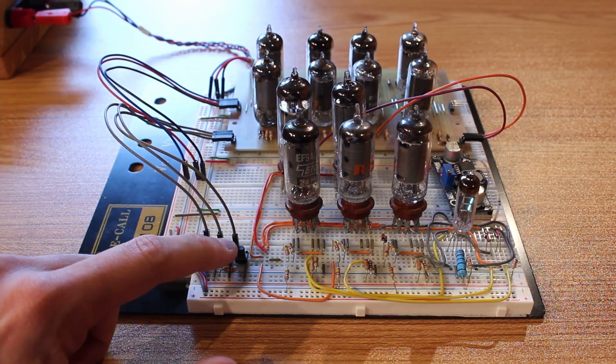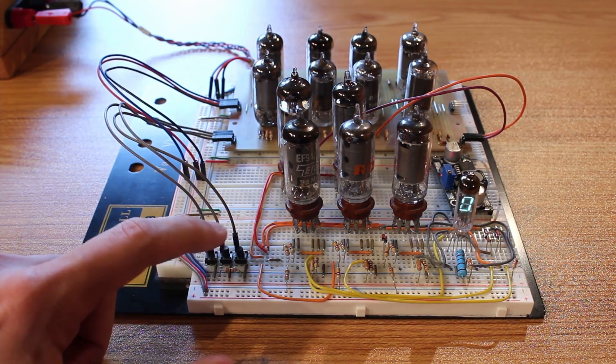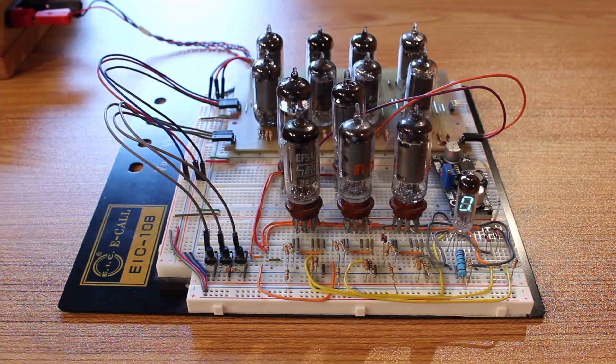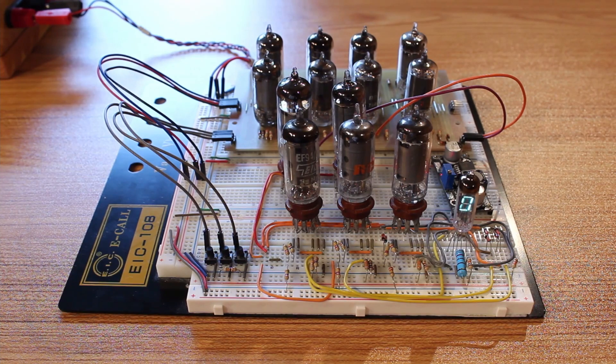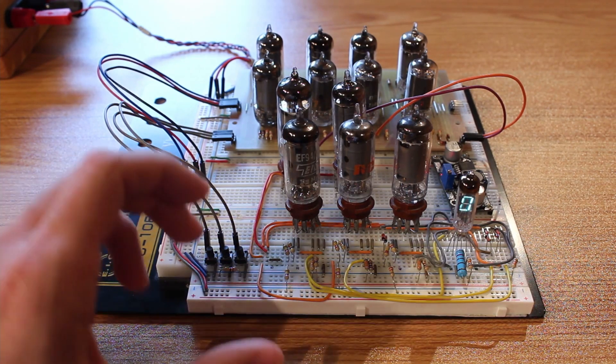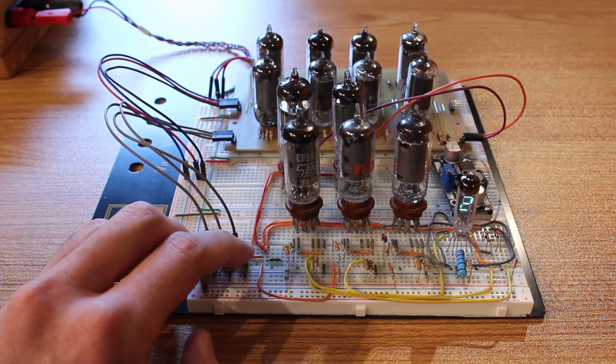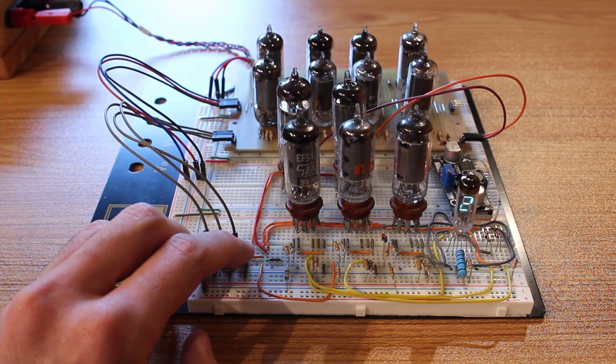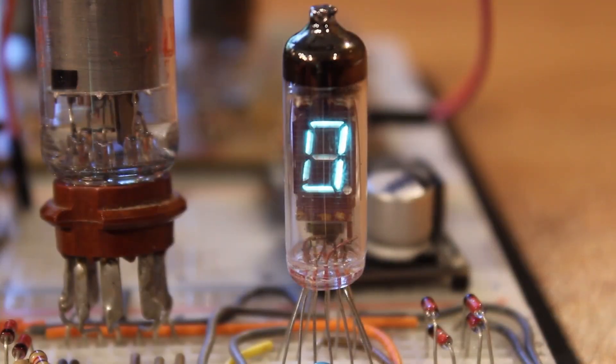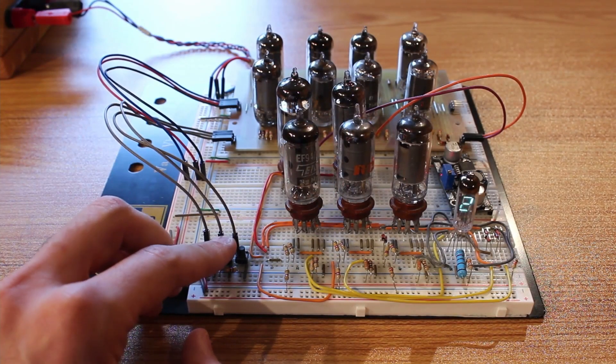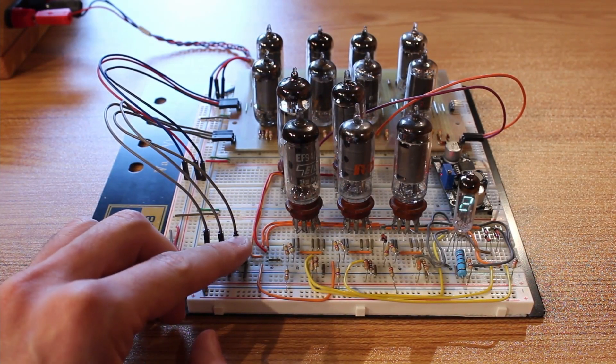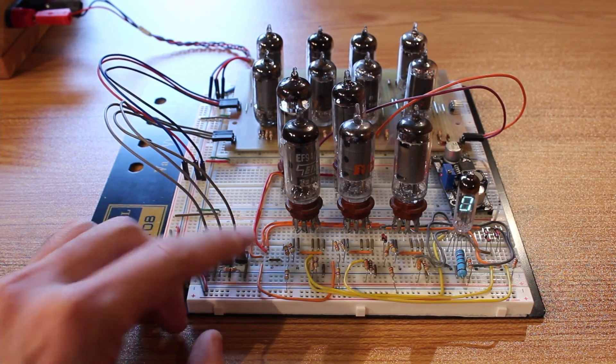All right. You can see that no matter which button I push, we get one displayed on the VFD here. Now, if I push any two buttons, our output will then be one, zero, which is two in binary. So if I push two buttons, yeah, yes, it worked. I was a little nervous. I was afraid it wouldn't work correctly, but it worked. So you can see that we have two written on the seven-segment VFD. If I push these two buttons or if I push these two buttons, we always get two.